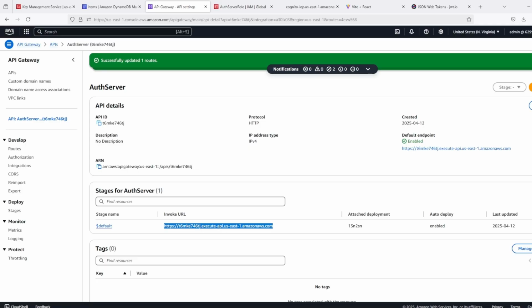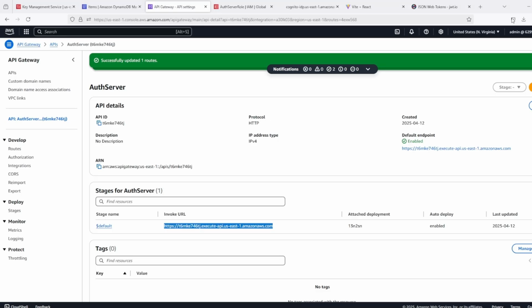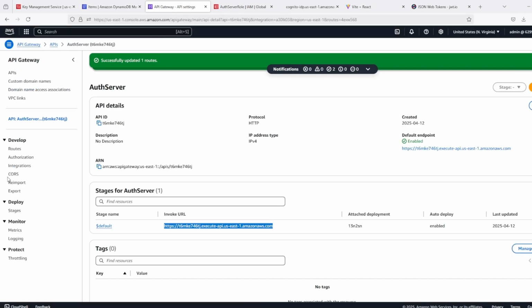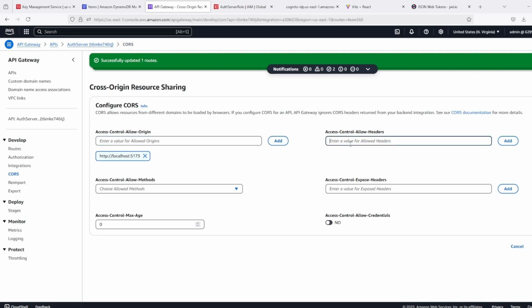One, I forgot to update invoke URL in .env file again, so it's still trying to post to some old API gateway. And another thing that I forgot is to update this URL in CORS setting of API gateway. So if I do not do, then it will again give error. Let's paste it here and till port number. Let me check what header I am posting. So I'm not posting any header, basically. This is sufficient.